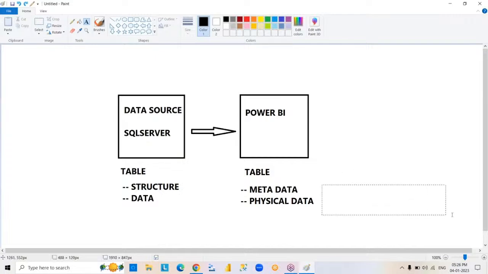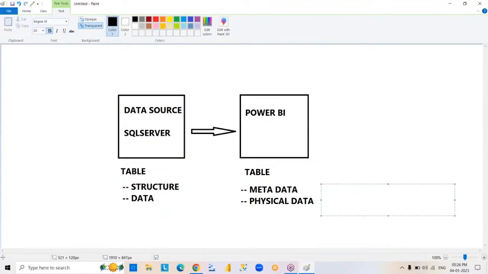See, we have some cloud environment called Azure. This is from Microsoft only, Microsoft cloud environment. Metadata is going to be stored in Azure SQL environment.